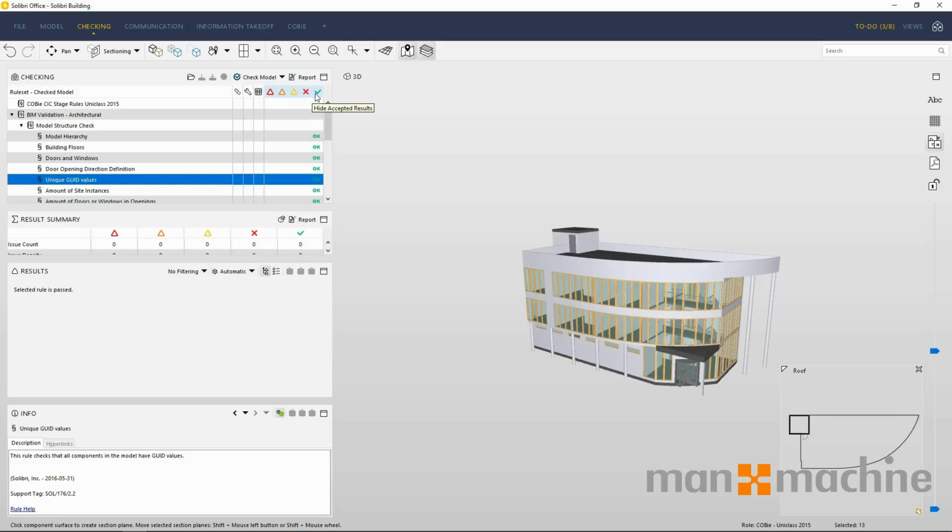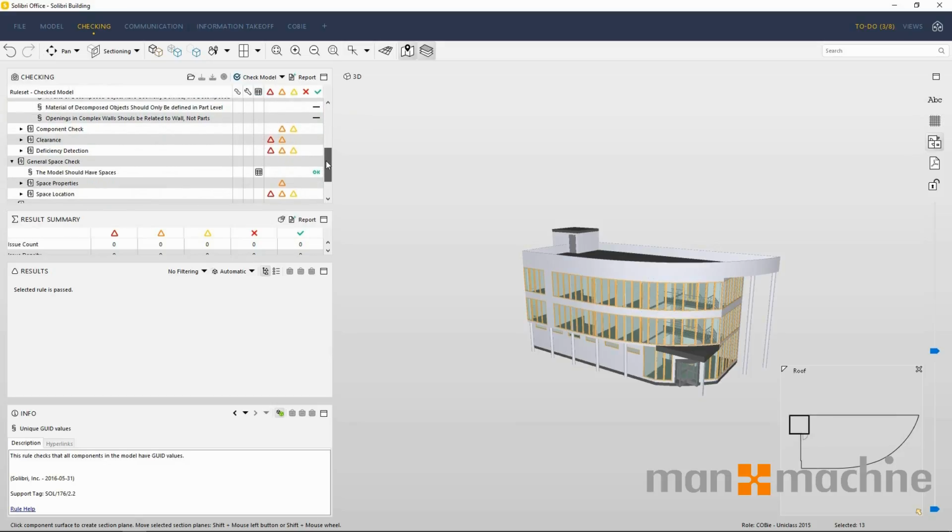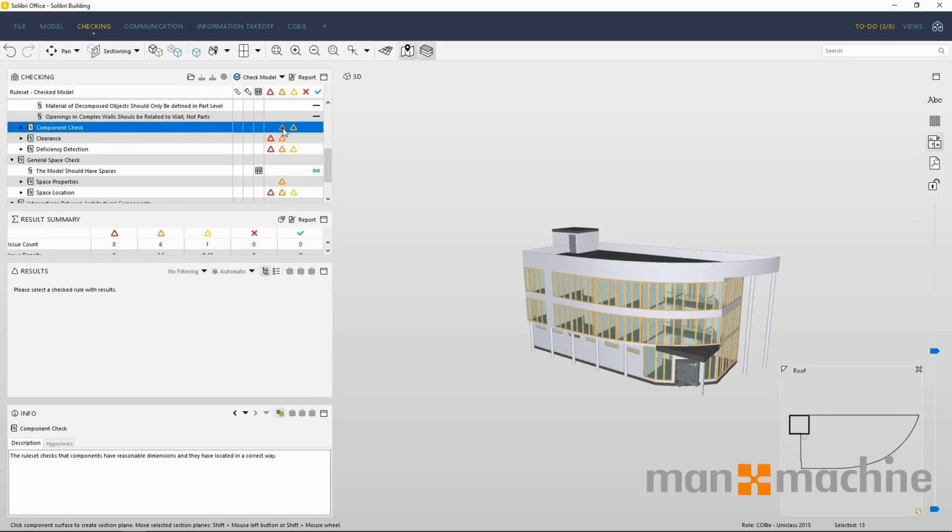Should we run a rule and it passes, we'll get a little OK in the accepted results box. If there's any issues, we'll see an icon on one of the failed columns. We can see here that under components checks we've got a number of issues.